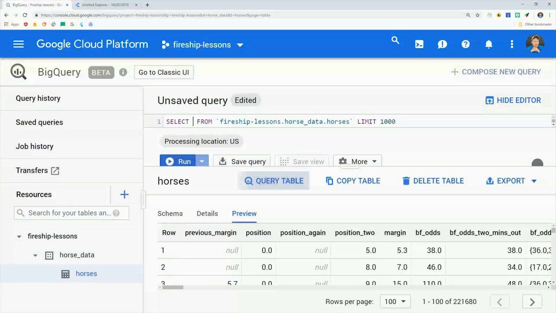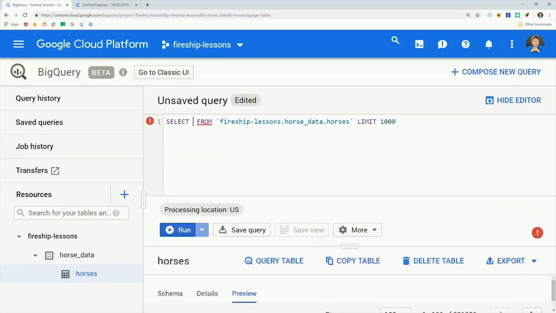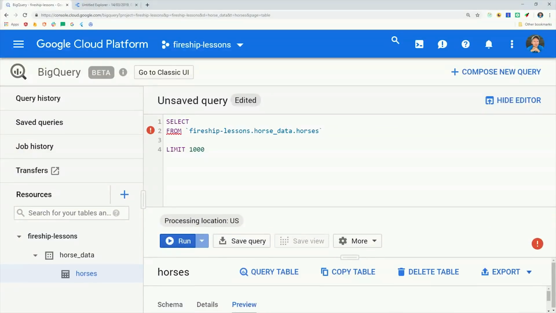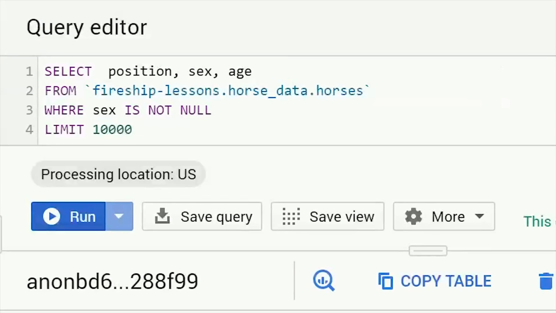First, we'll click on Create Table to set up some of the boilerplate code, and we'll start the query with a select statement, which will select specific fields from the table. In this particular dataset, it is the position value that we're trying to predict. That is the result that a horse took in a given race, so 0 would be a scratch or a non-place, first would be the winner, second would be the runner-up, and so on.